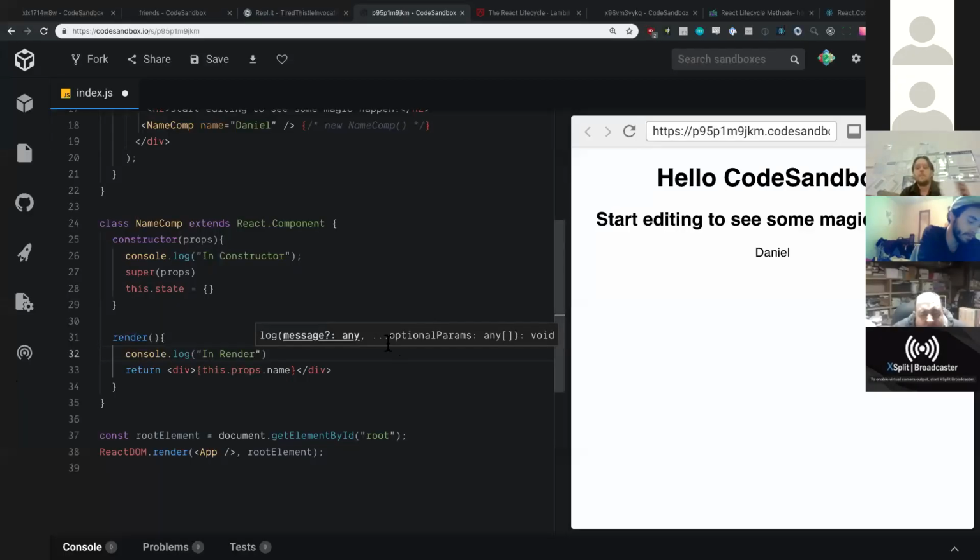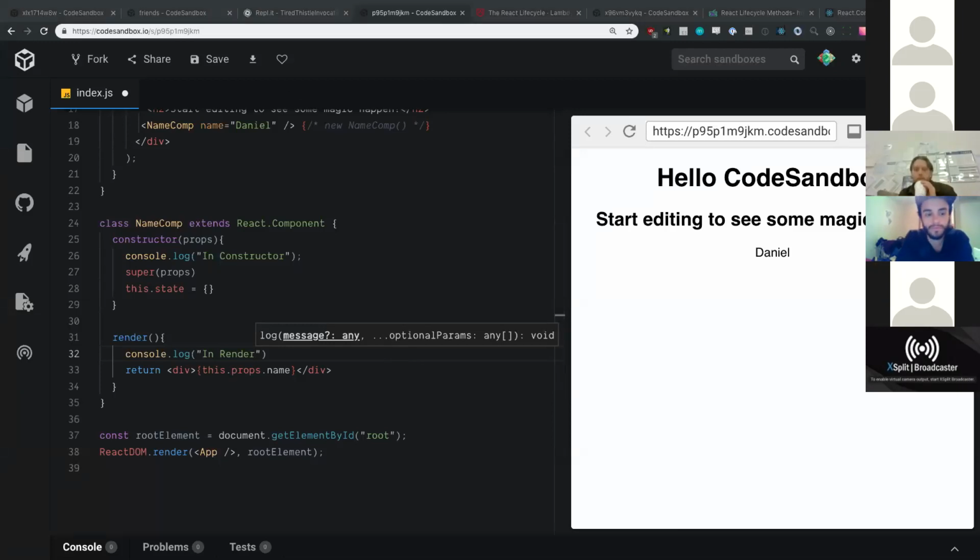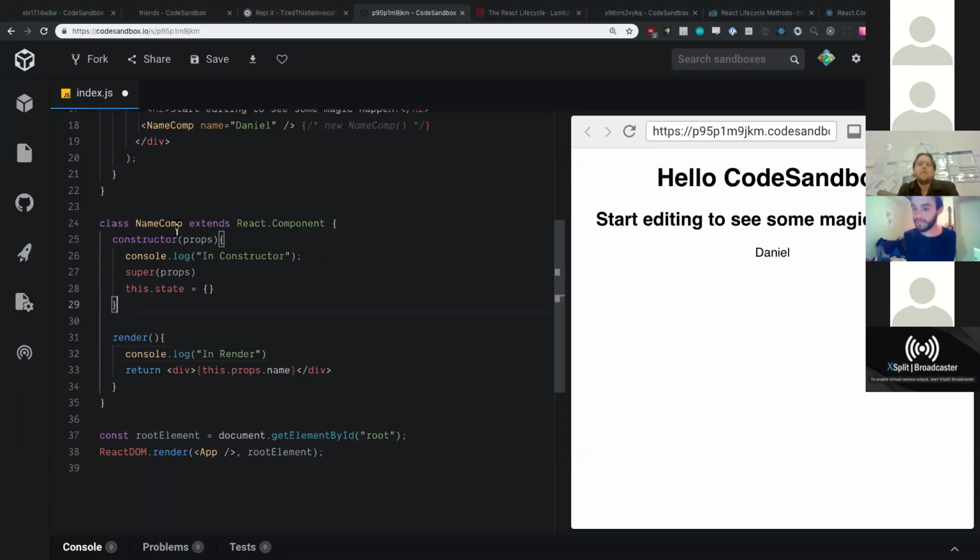All right, everybody, come on back and we will keep going. We have gone over our constructor, we've gone over render. How many times will render be called in the lifetime of our component?